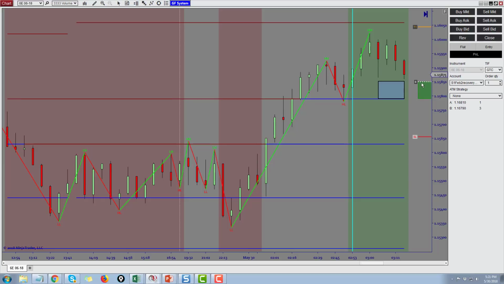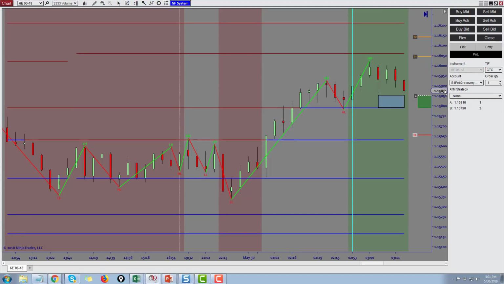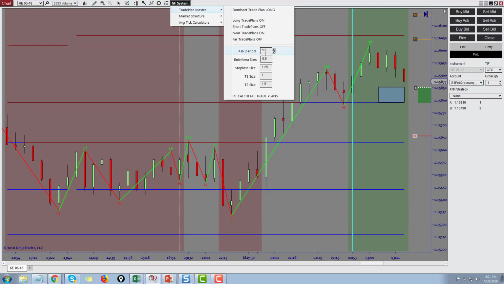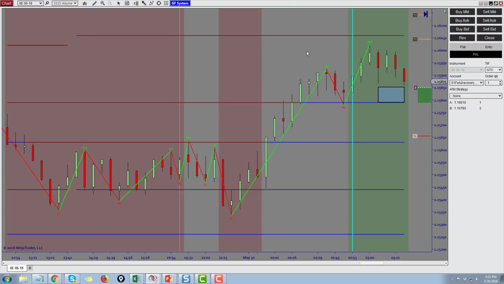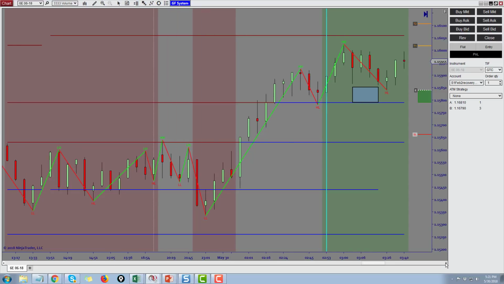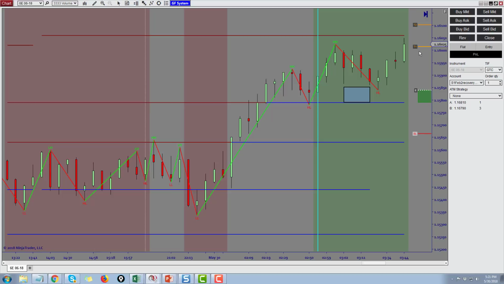It just depends on how you want your risk calculations set. And you see how the target's adjusted, and so did the stops. So it's all based off of your engine right here, based off how you want your volatility set. So let's go bar by bar. You see how it came in and it came right down to that entry point? There's T1 right there.